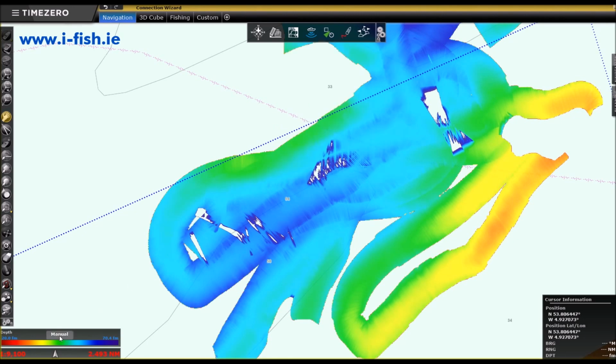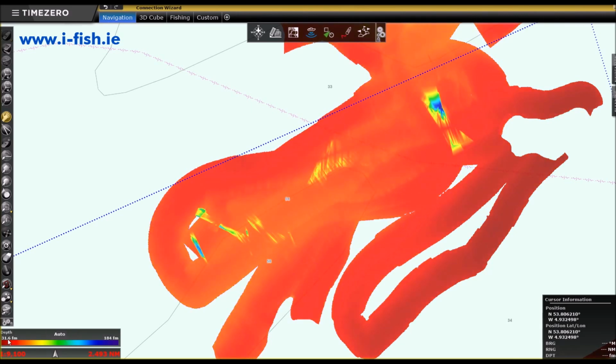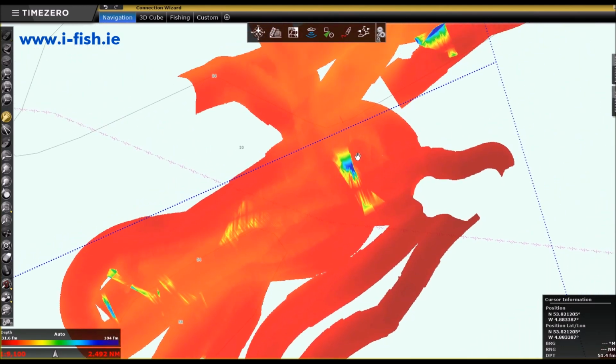Down at the bottom left we can change the depth bar from discrete around to automatic. You might notice that at this particular view it's showing the minimum depth 31 fathom approximately and the maximum depth 184 fathom. Certain points here were lifted as the boat was hauling and it was getting incorrect readings for depth and backscatter, and as such if we leave the depth auto bar on, the red to blue really is giving us all red because there's particular depth points which are far too deep from what they actually should be. There actually isn't a big hole in the ground there.